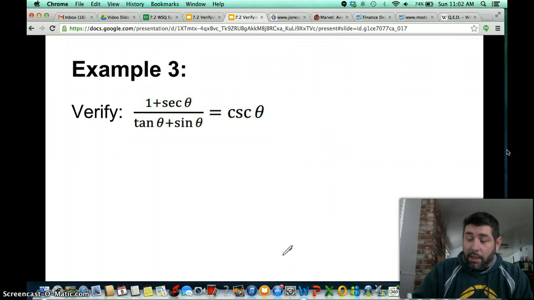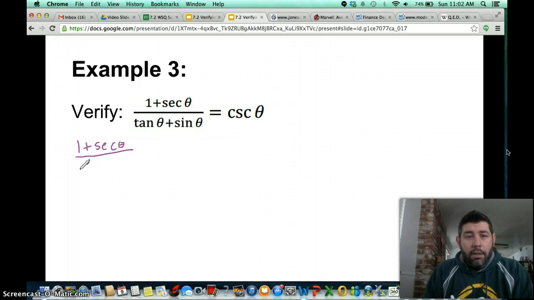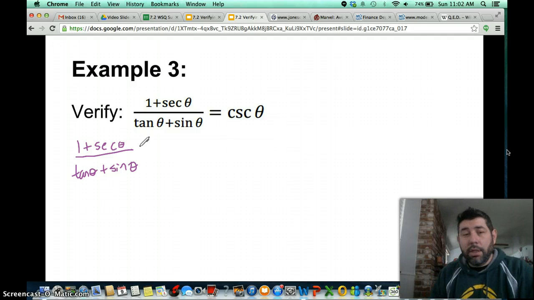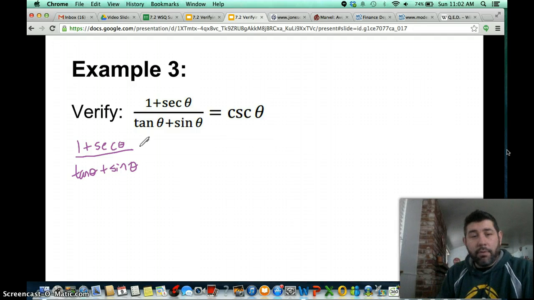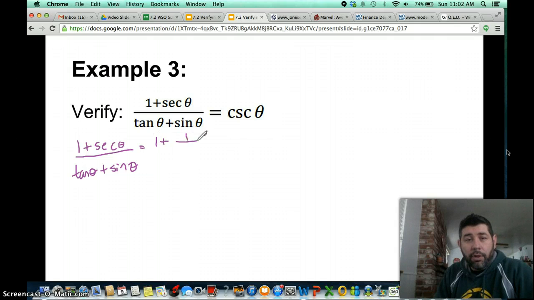Let's take a look at the next one. And this is my last one, guys, and then I've got some practice problems for you. So 1 plus secant theta over tangent theta plus, obviously this is the more complicated side, so let's go ahead and work on that side here. Now, sometimes they get a little bit more complicated here. I think that for this one, we're going to want to move things into sines and cosines, because that was one of the tricks for simplifying, one of the strategies. We'll do the same thing for verifying. So let's change this to 1 over cosine.